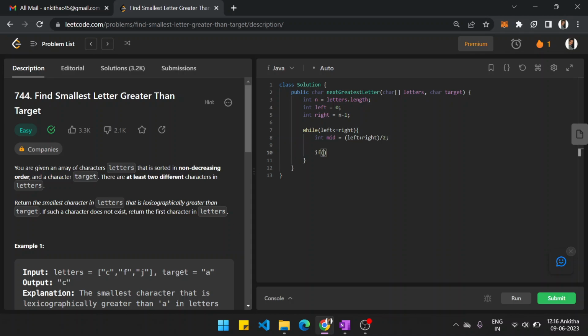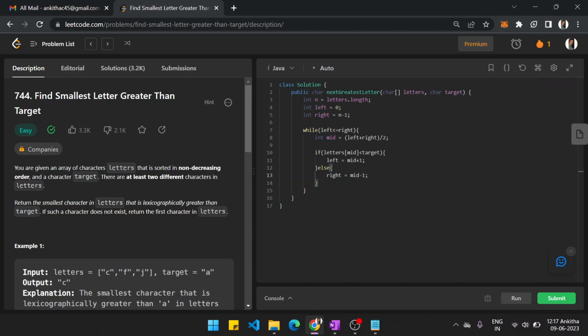Now check if letters of mid is less than the target value, then left will be equal to mid plus 1. Otherwise, else, right will be equal to mid minus 1. Here we can include the case where it is less than or equal to target.